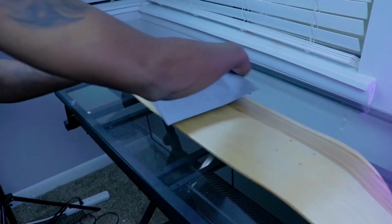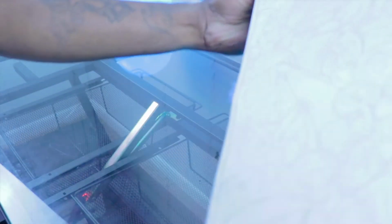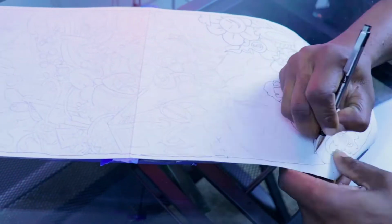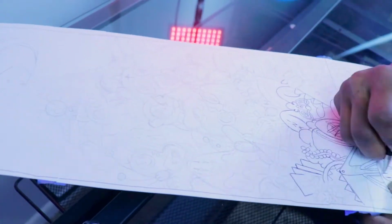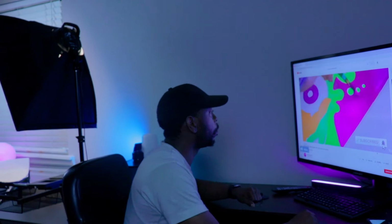Alright, sketch done. Now it's time to get this epic masterpiece transferred onto the board. Let's make it happen. Oh yeah, this new transfer paper worked like a charm. Now it's time for my favorite part. You guessed it, the coloring. Let's get it.